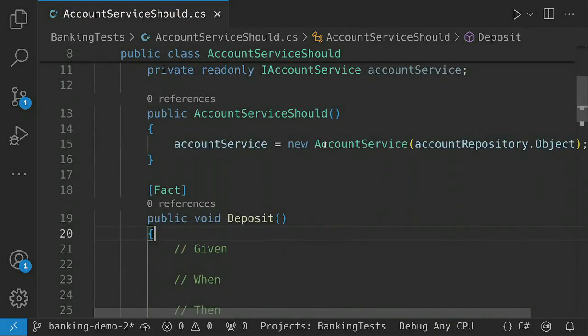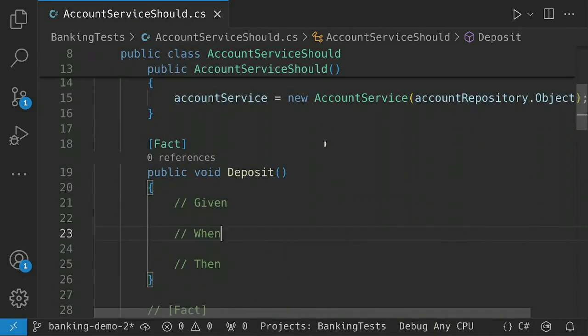And then we have our given step above for our account service, but we need our deposit to use our account repository, right? We need to ensure our account repository stores that deposit.